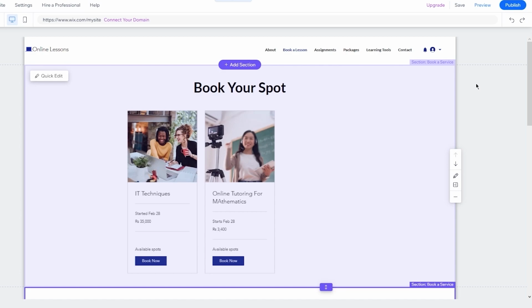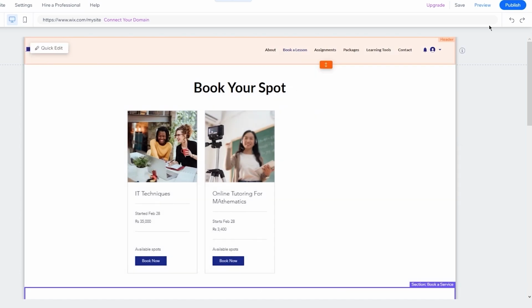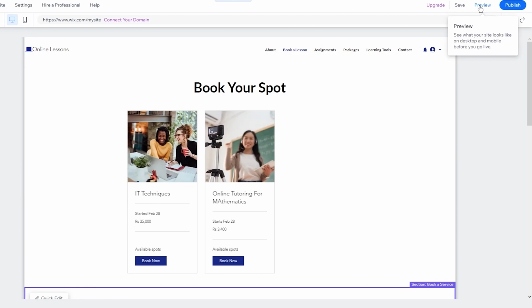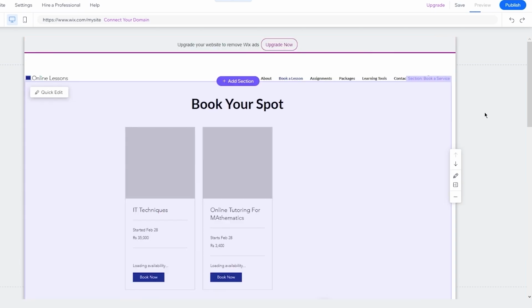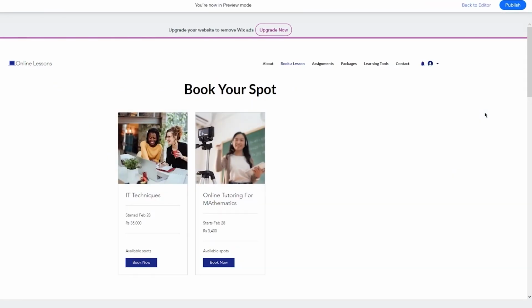Now, once you have this with you, first of all, we're going to see how it actually looks. How does the booking feature actually work? What if a customer or a user actually comes to our site and chooses to book one of our courses? How is everything going to work out for them? So you're going to need to act as a customer. So here we are. I am acting as a customer right now, and let's say I want to book this course right here. I'm going to click on book now, and let's see how it works.